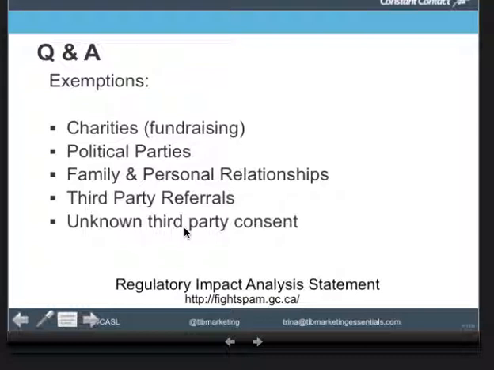This is interesting. So if someone has passed along your information or their friend's information to you because they knew that their friend needed to get that information. So say Jane got my newsletter and it had some course information from me, and she gave me her friend's email because she knew her friend would like to get some information on my courses. This is an exemption. It is a third-party referral from someone who knows that your information would be something that is important to the person.